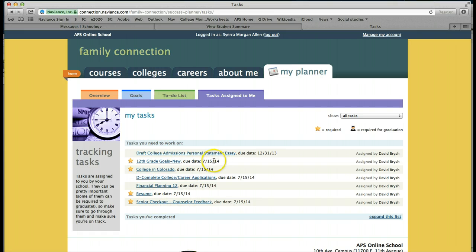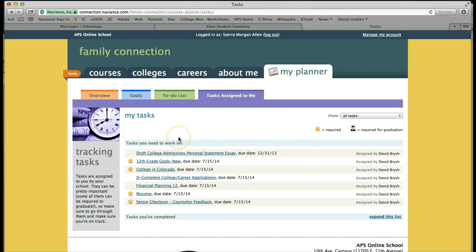Okay? The due dates in here I have not changed. We do this as a district, right? We put things in here and we send them out. So the due dates are in your Schoology class. In your Schoology class that says ICAP, it's going to have 12th grade goals, and it's going to have college in Colorado, and it's going to have financial planning and resume and all this stuff, right? And if you were a 9th grader, it would have 9th grade goals and college in Colorado and resume. So these are all the things you have to complete, so that's a good way to keep track of them. Okay, and you can go through them all at once.